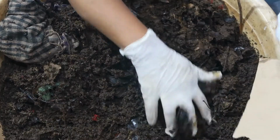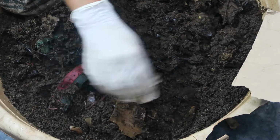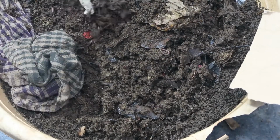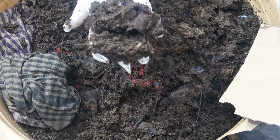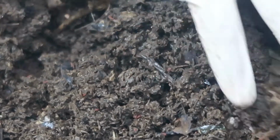See, these cardboards are still there, but most of it is going away. Let me also shuffle a little and see. The cloth material that I had put is completely gone. And I see a lot of poop here, quite a lot of castings. Greens are gone, and browns are getting eaten away pretty fast.